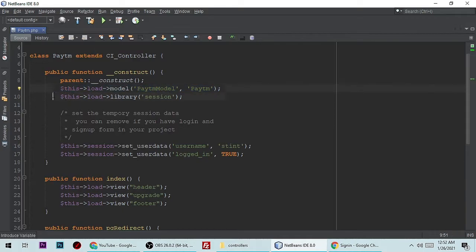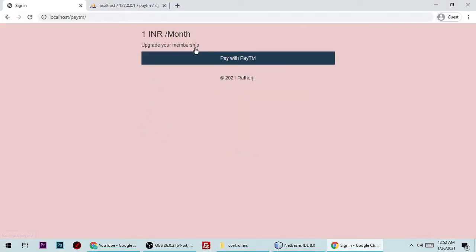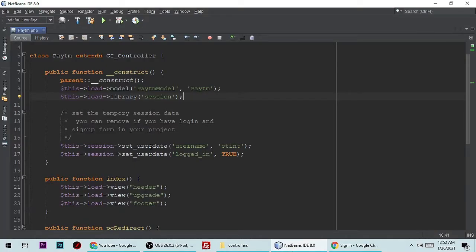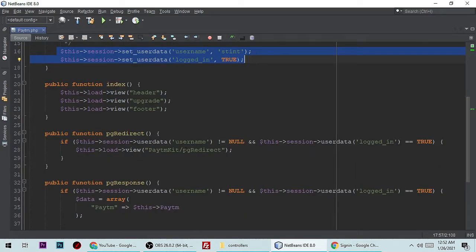Also I am loading the session library, because here there is no login and sign up functionality. Just for dummy purposes I will set username and logged in, two variables in a session, because all the functionality is secure and protected by password, right?